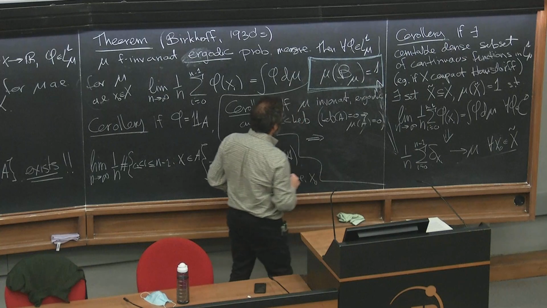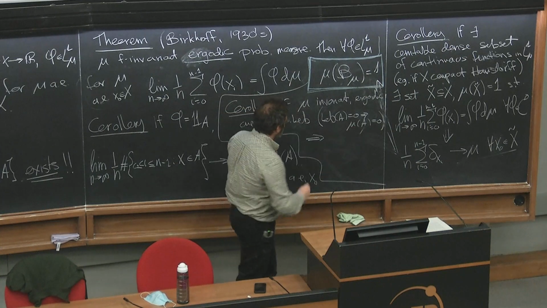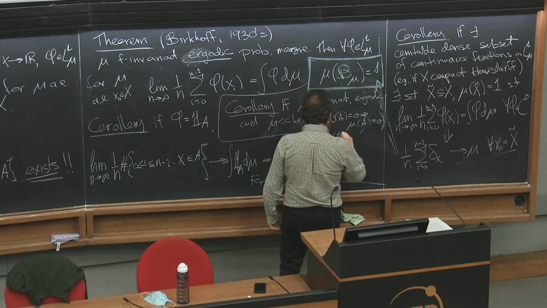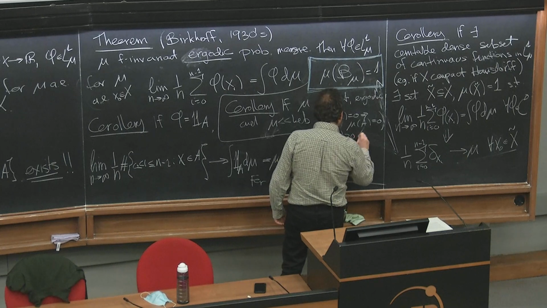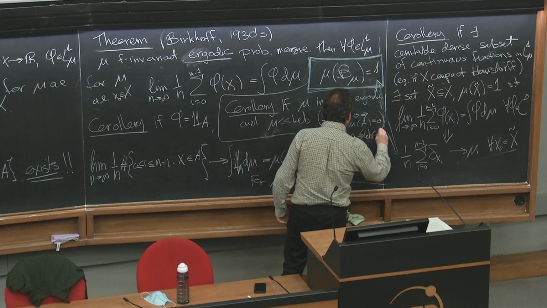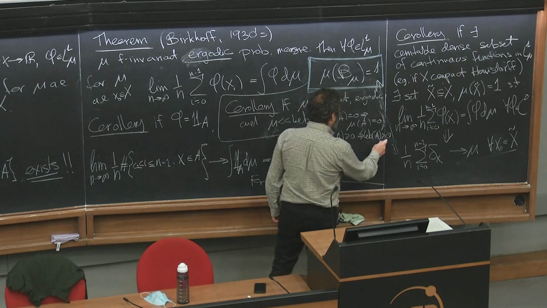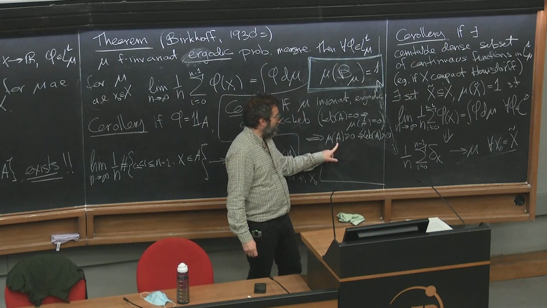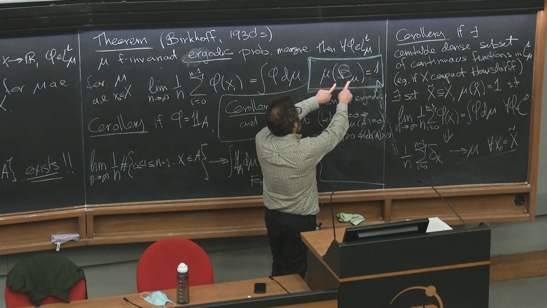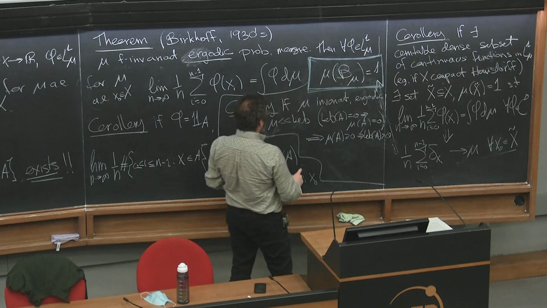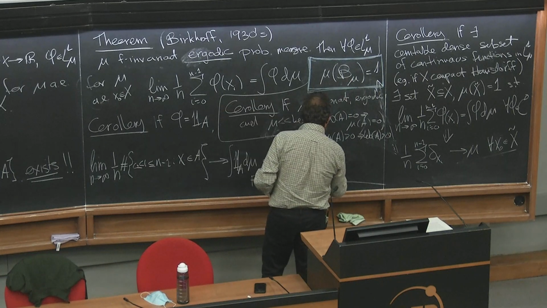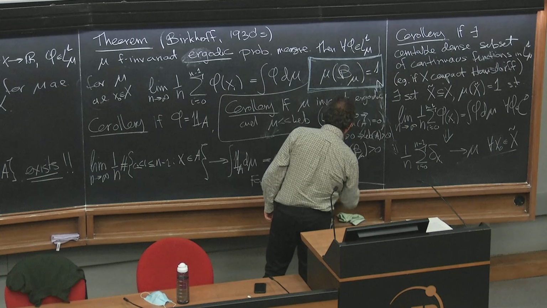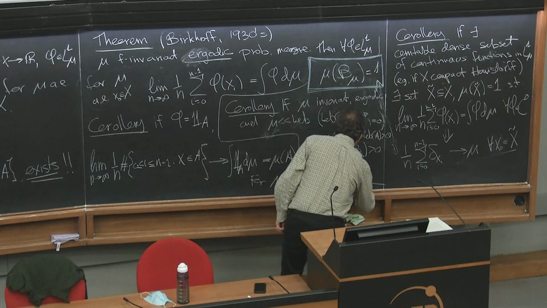If mu is absolutely continuous, then the definition of absolute continuity also implies that if A has positive measure with respect to mu, then it also has positive Lebesgue measure, right? Because if it had 0 Lebesgue measure, it would have to have 0 mu measure, right? So this means that if this set has positive mu measure, then it also has positive Lebesgue measure. So this means that the Lebesgue measure of the basin is positive, and this implies that mu is a physical measure.